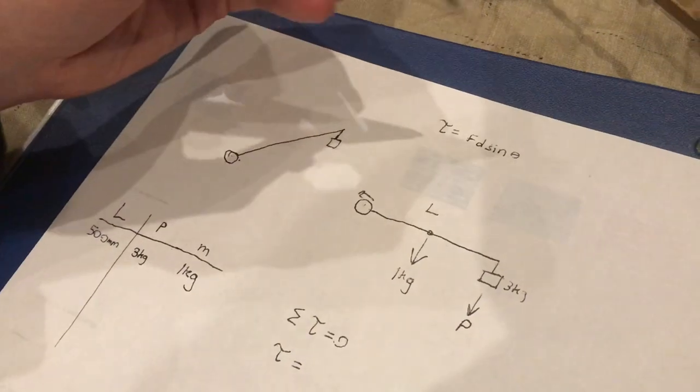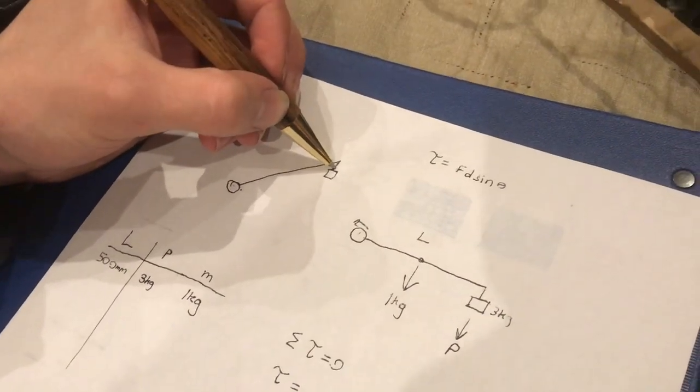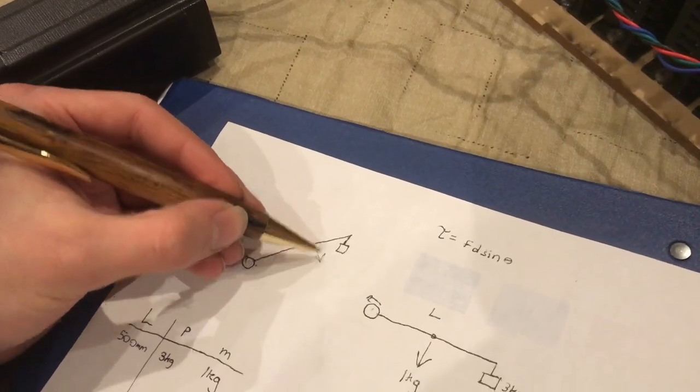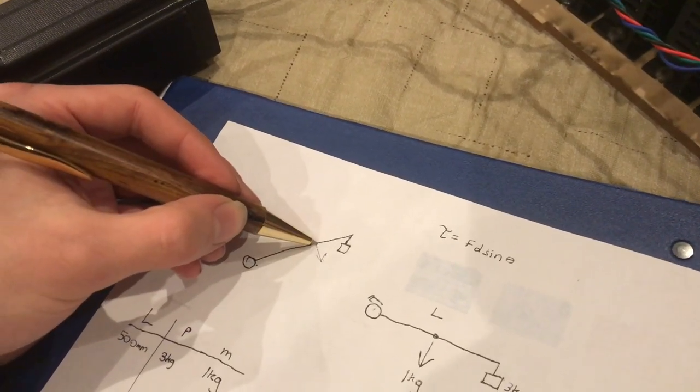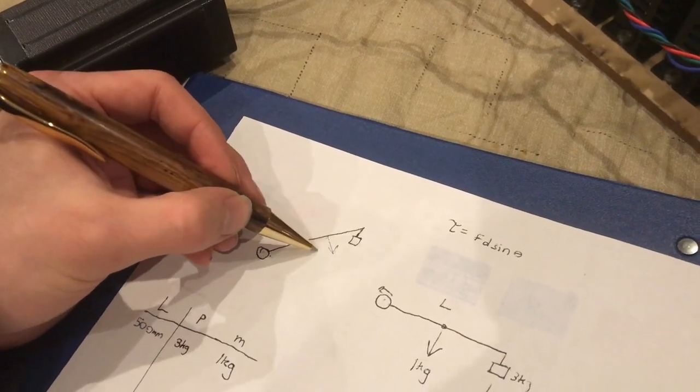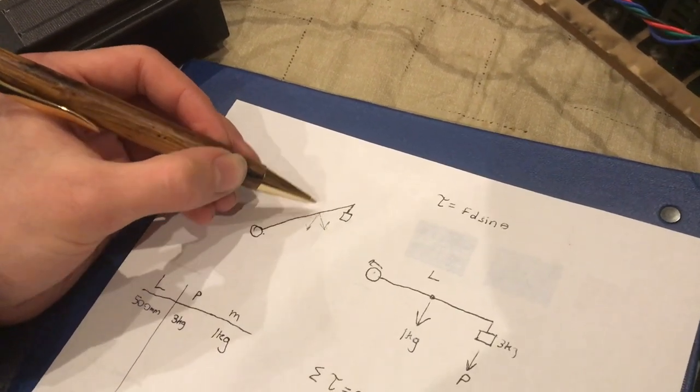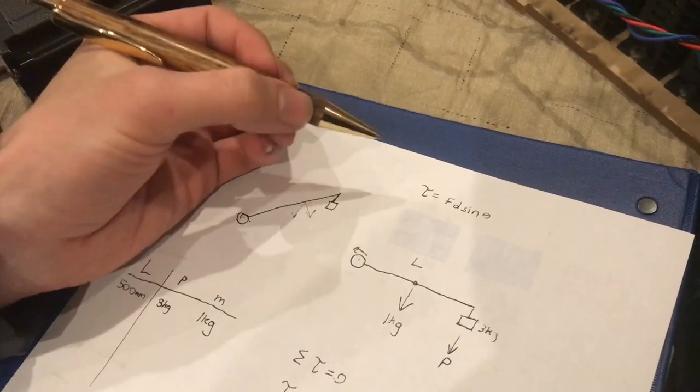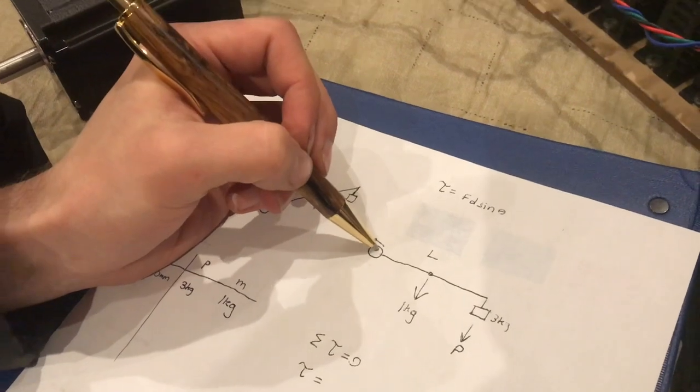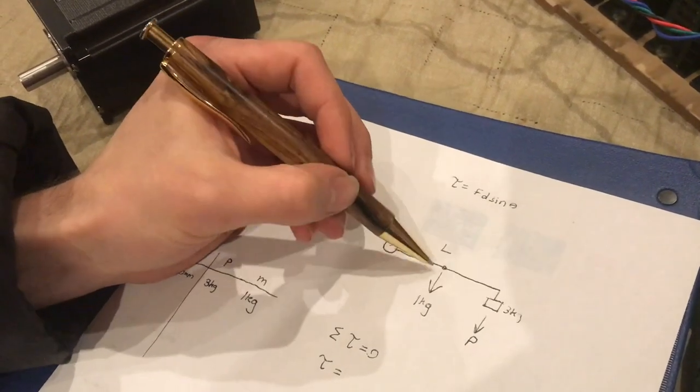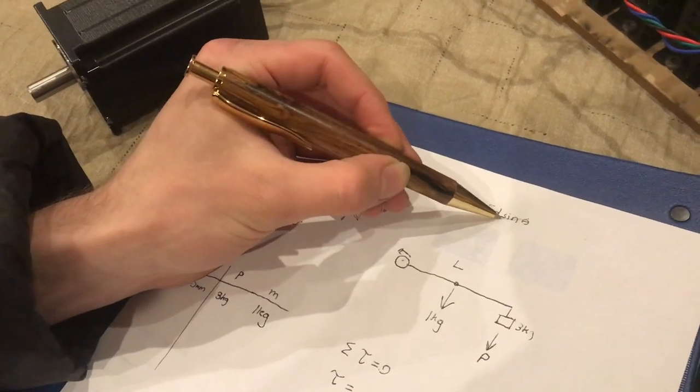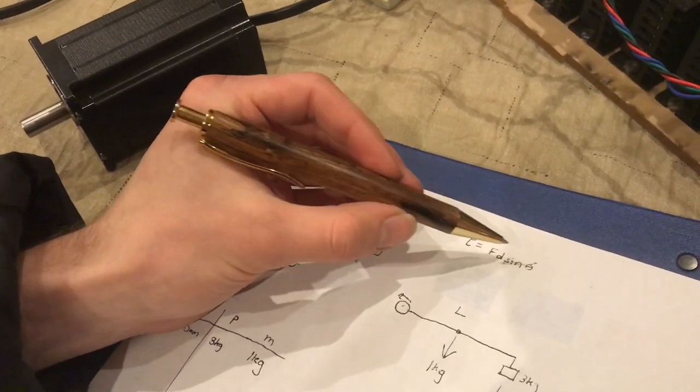However, as the arm rises and we get a situation like this, we see that the force is not all being directed perpendicular to the lever arm, some of it is actually being directed straight down which is taken in by the motor's bearings. Okay, well in this case since we have it drawn with perpendicular, we can actually ignore this component because it's just always going to be one.